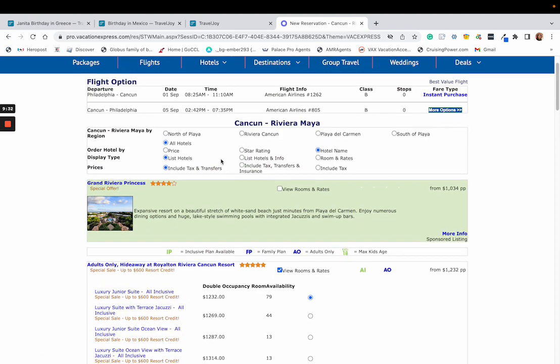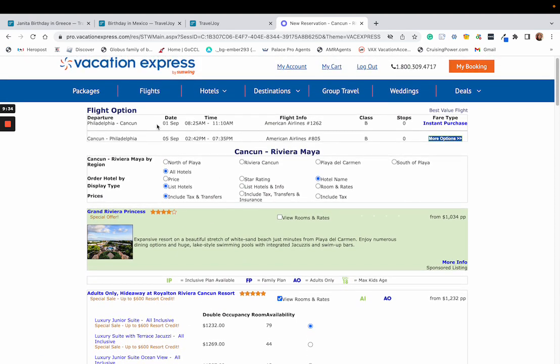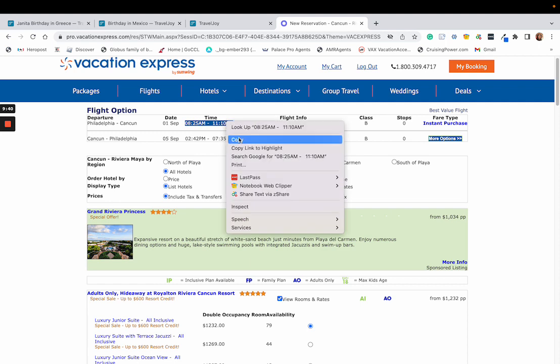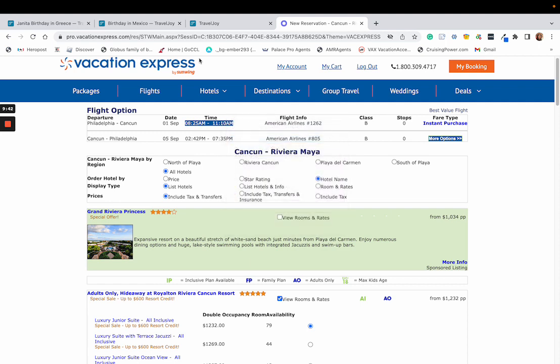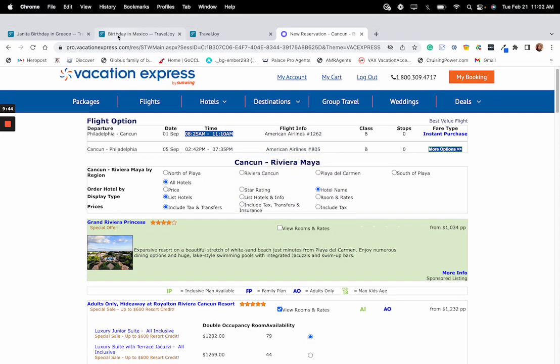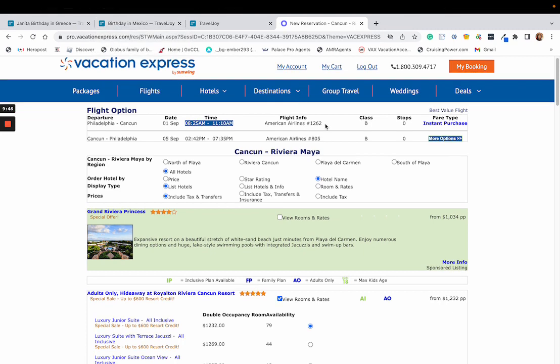So the first thing is I have my dates together. Great. September 1st through 5th. Now I'm going to pull in my flights. I know that I'm using American Airlines. This is a preference to you, if you want to include the actual airlines and flight number for your clients.